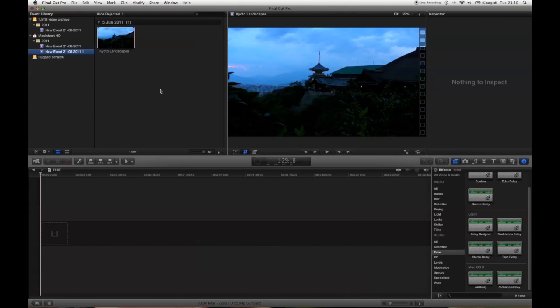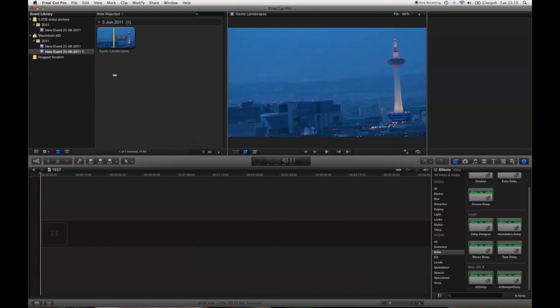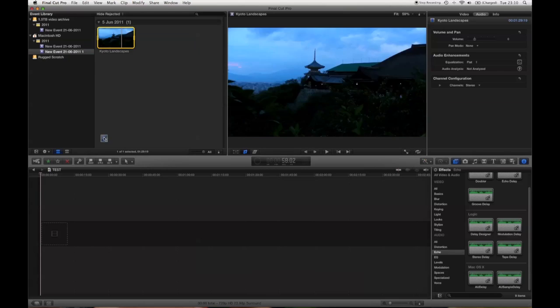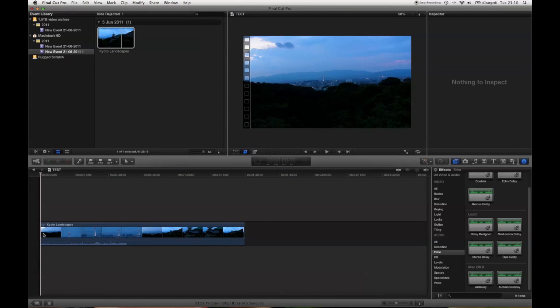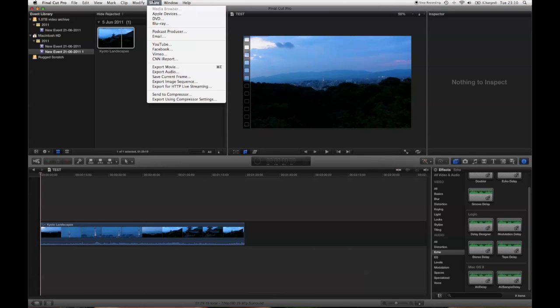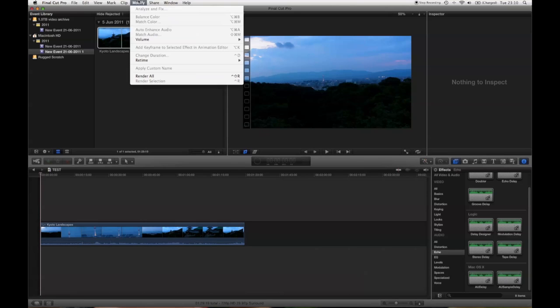So you import this footage in, and then you can drag it down onto your timeline. That's all easy enough. Now, as you're doing all of this, in the background, your clips, if they need to be, will be being rendered out. And if the audio needs analysing, if you're analysing the clip for any kind of stabilisation or anything like that, that will also be happening.